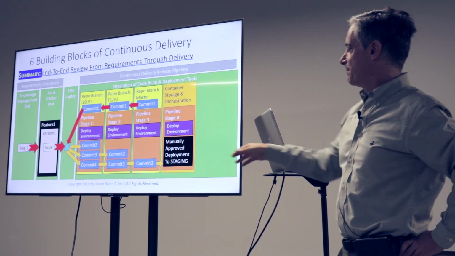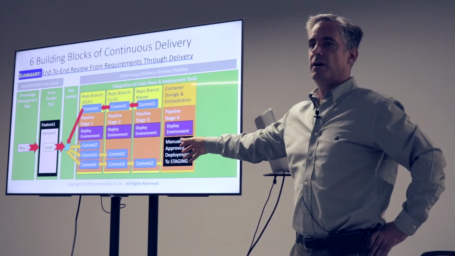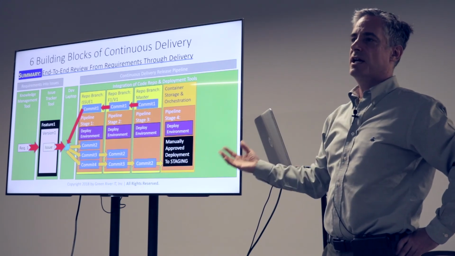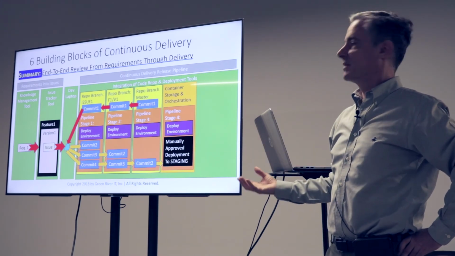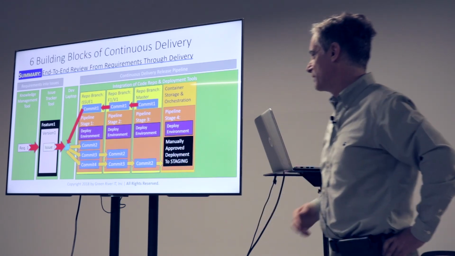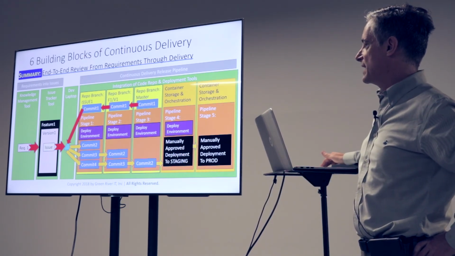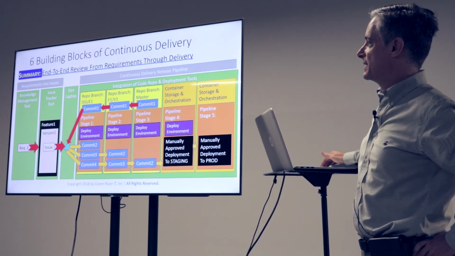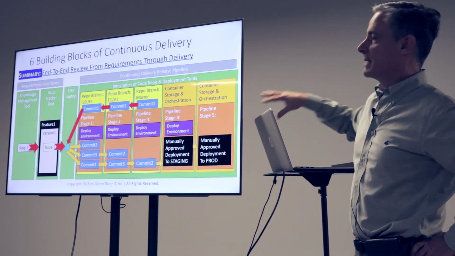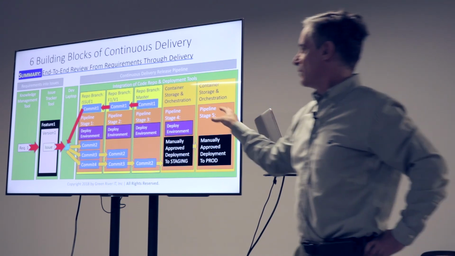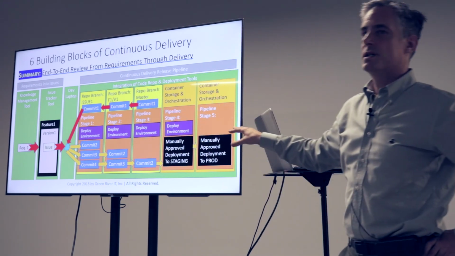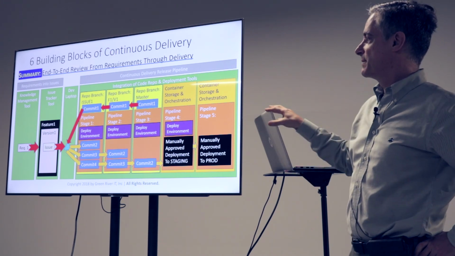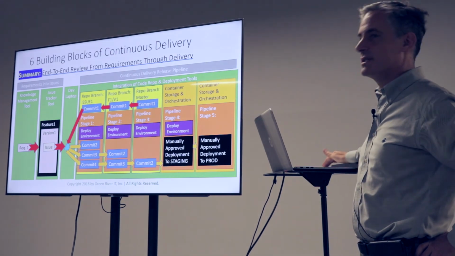So then, we may have, at one point in your journey, because this is a journey to these things that involves change management by a lot of different people in the organization, a manually approved deployment to staging, and then you move to production. And this is just all these concepts we had before, and now we're showing you all of this in one slide where it's one issue being resolved, connecting all of these systems across all of these stages in a pipeline.